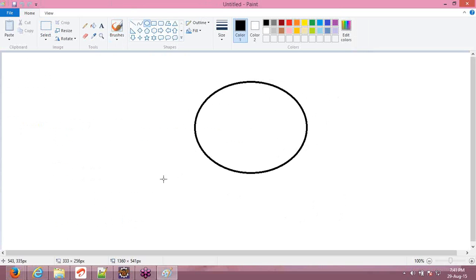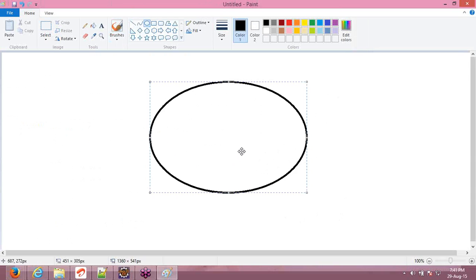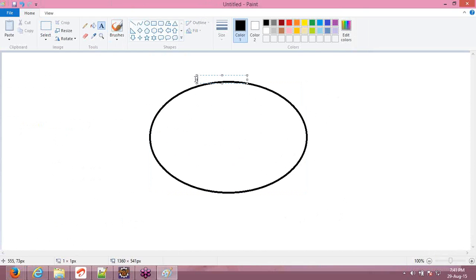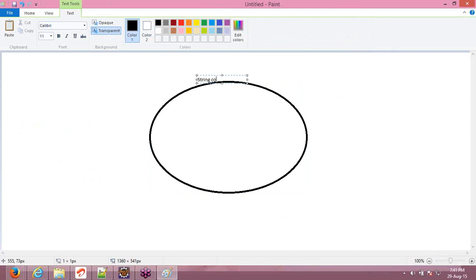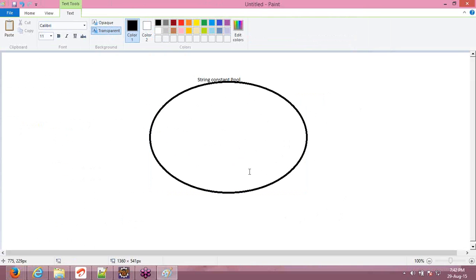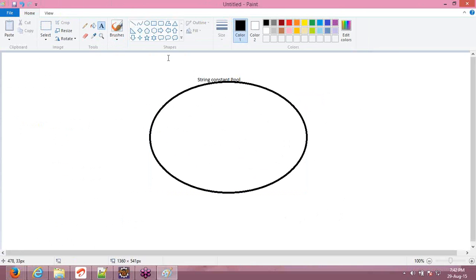Assume this is the string constant pool. So I write here string constant pool, where all the string objects are residing inside.